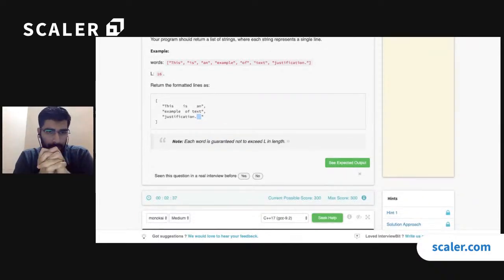So we should first iterate over the array and try to find which all words can go in the current line. So suppose initially the current line is 0, and the size can be maximum 16. So we start going from here, this 4 characters, then there should be a space, which is 5 characters, plus 2, 7, then a space, 8, plus 2, 10. But if this word would have been included, then it would have gone out of 16. So only these 3 words can be put. Okay. But how they can be put, we are not concerned about it as of now. So let us first try to create a logic where we understand that, okay, what are the words that are put in the current line.